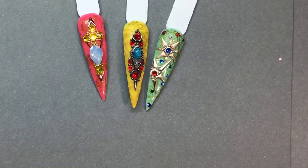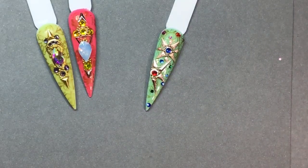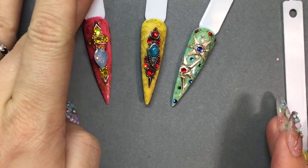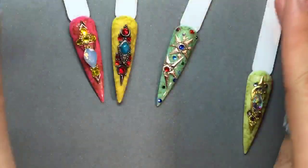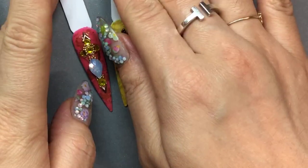Did I do a matte top coat on that one? Okay, cool. Nice comment paint. All right, so we did four of them. We did the shiny and the different, like, the same set of the foil, but different design. And this one, and then this one. So now I'm going to go in using precision glue on all of them.